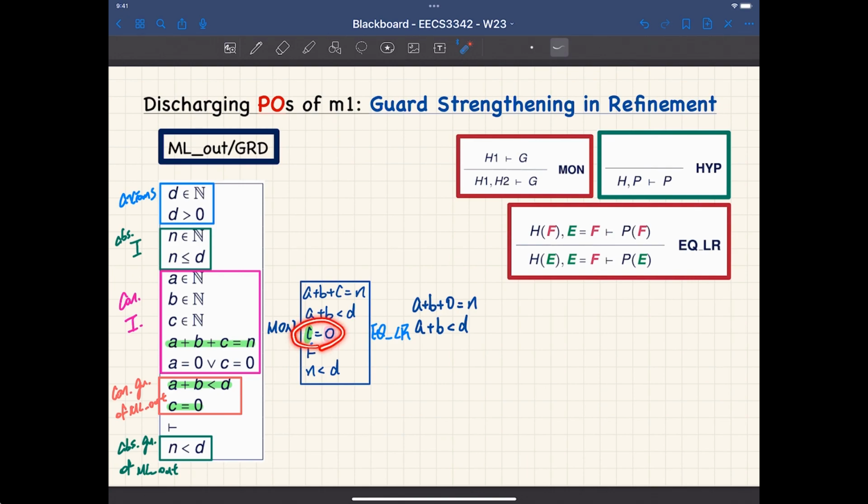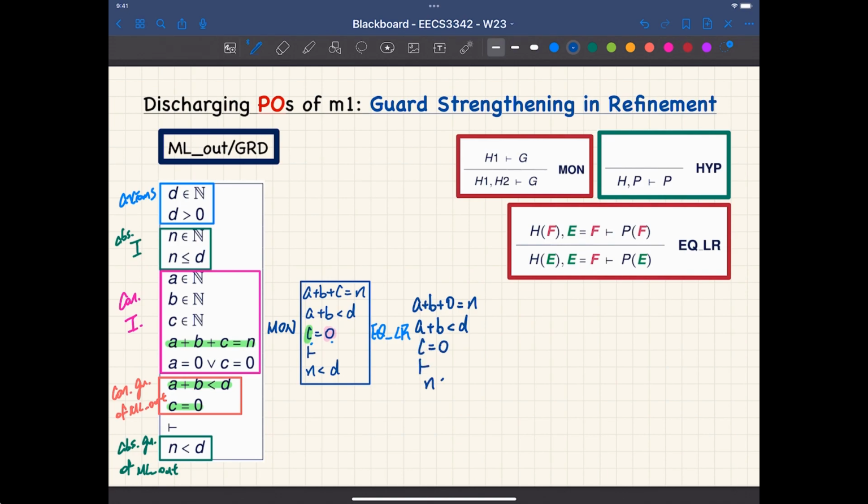I'll give you two choices. C equals 0 itself, if you only apply EQLR, that one cannot be dropped. But if you do believe that I don't need this anymore, you may want to say comma monotonicity again and then drop it. That one I will allow you to do in this step as long as you document it. But if you don't do it, it's actually considered strictly wrong. Okay, so I'll just do that for now. Say I don't drop it.